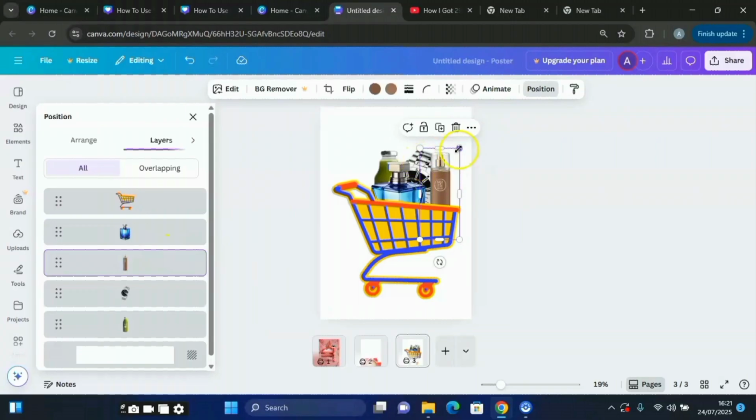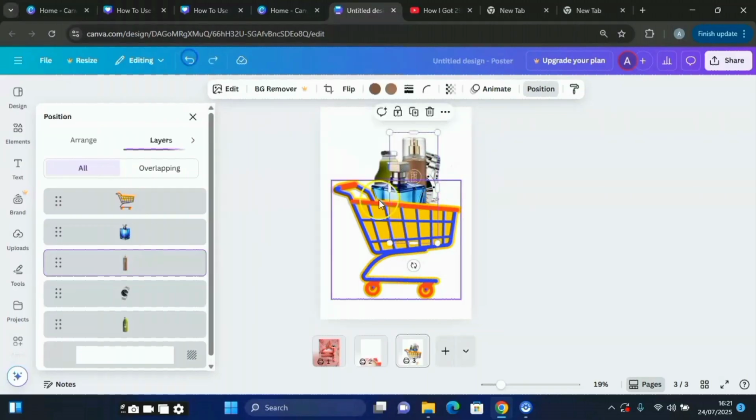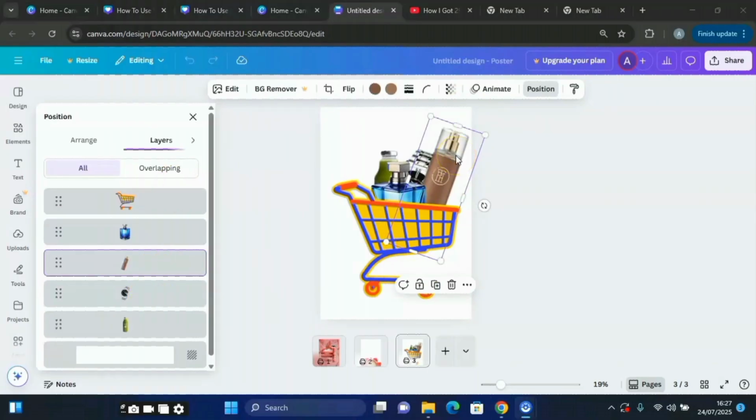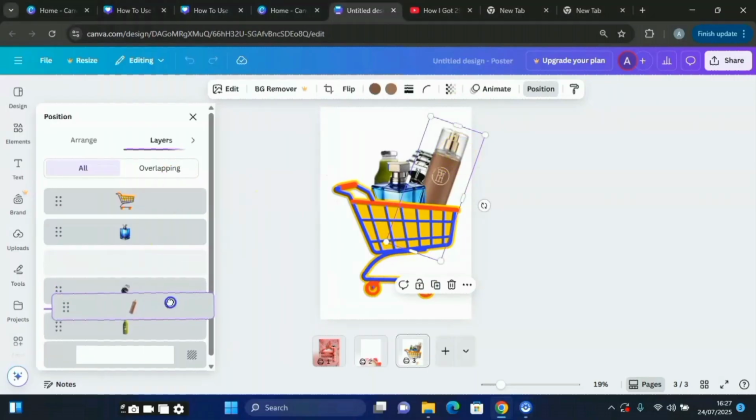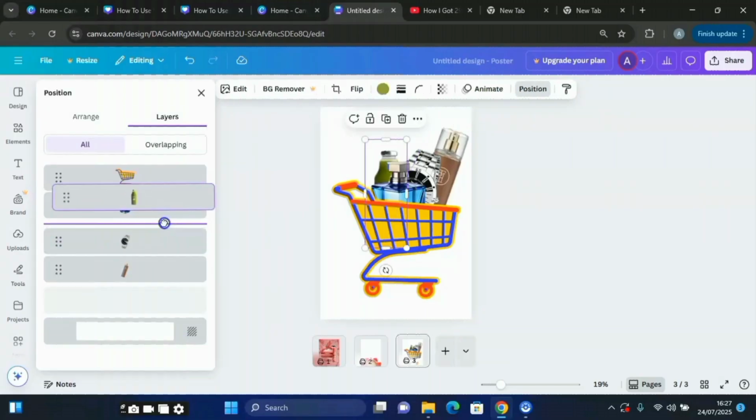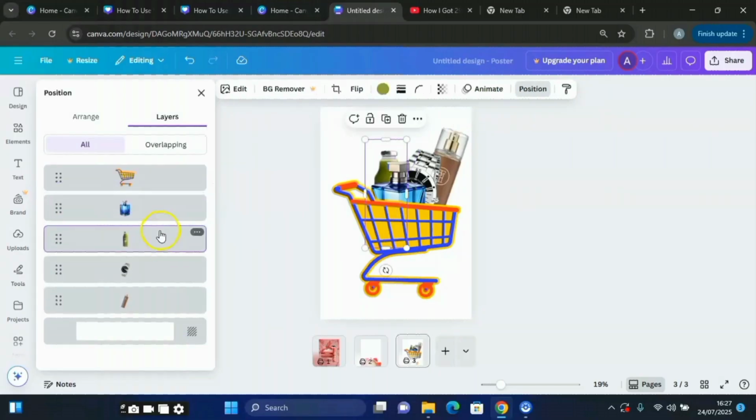This perfume, let's increase it. We want it to be here. Rotate it this way. Still increase it. Then fix it here. Now, this perfume, let's fix it here. Okay, so that the wristwatch will be appearing in front of it. And this bottle, if you want it to appear here, you are good to go.